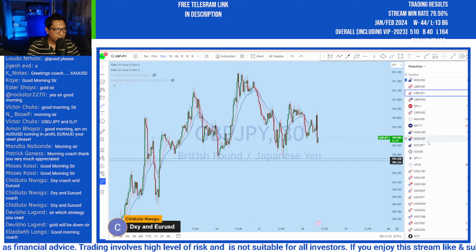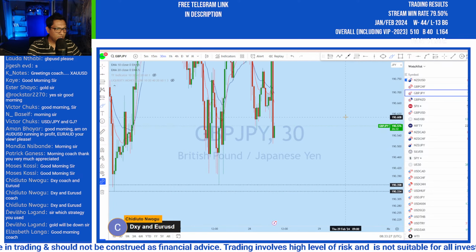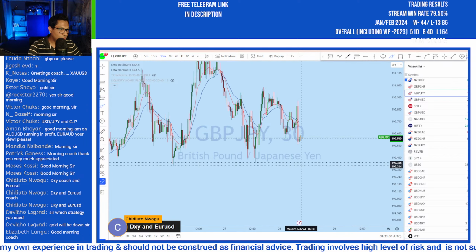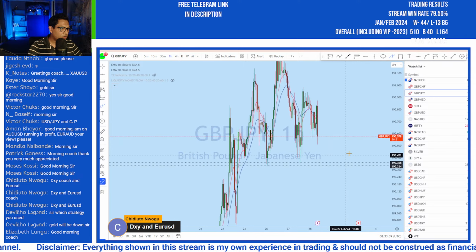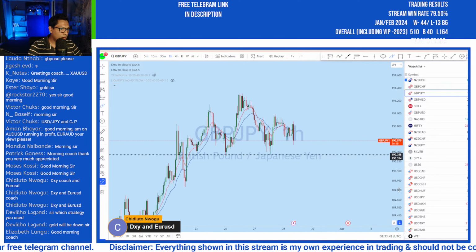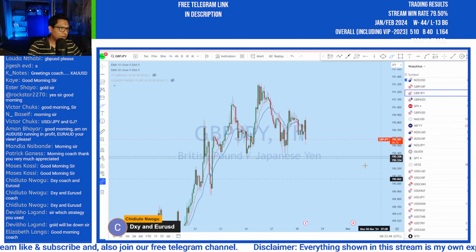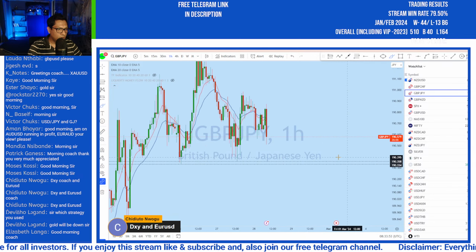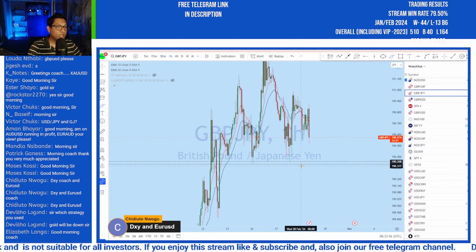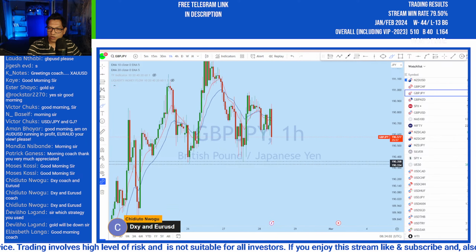Let's keep an eye on this. This is the level that we will be looking at, 190.35, 190.33 levels, and we will be looking at how the market reacts to that. Once we see we have a proper entry, we'll be jumping on the trade. If the market gives us that entry here, it might just jump back to this level again. So we might see it go back to 191, above 191. That's almost a 70-80 pip move possible if we can enter at the right time, in the right move, not blindly, guys. We need to see the confirmation.